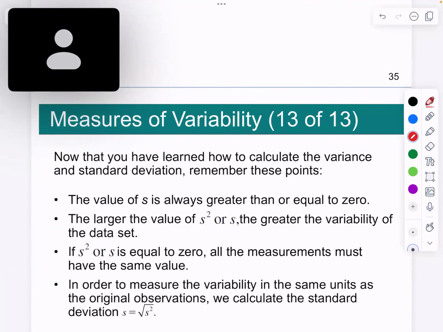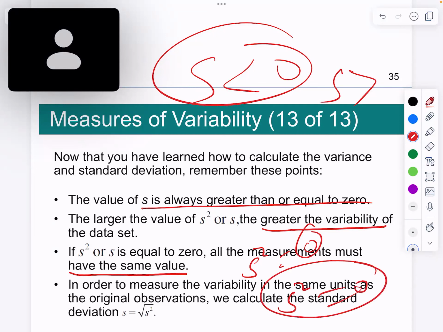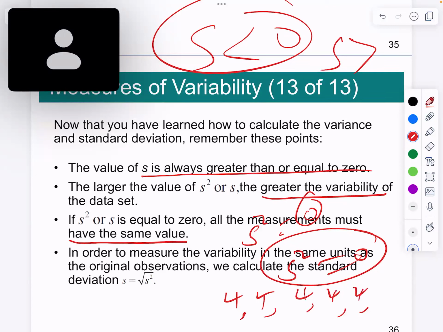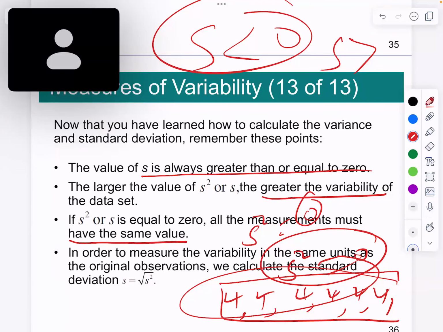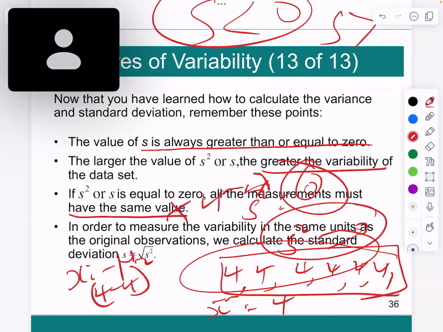Okay? Now, the value of variance is always greater than or equal to 0. So it can never be less than 0. The larger value of variance means that if it is big, there is a greater variation in the data set. If your variance is 0, that means all the data must have the same value. If sigma squared equals 0, that means you have the same data, like 4, 4, 4, 4, 4, 4. That's the meaning. Because if you compute the mean of this, you're going to get 4. And by the time you do xi minus the mean, that will be (4 minus 4) squared, (4 minus 4) squared, you get 0. So if variance equals 0, that means the data set is homogeneous. It contains the same value all through.